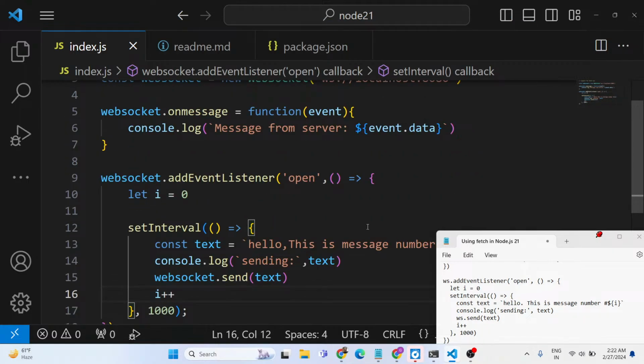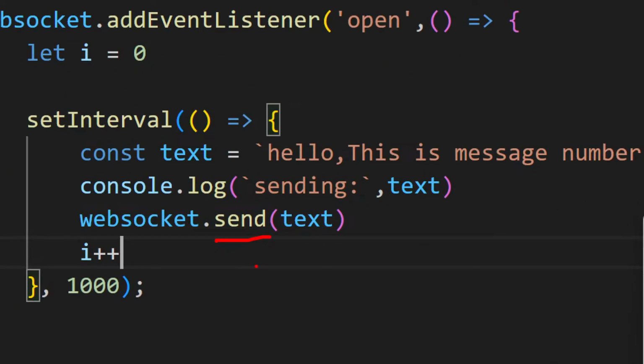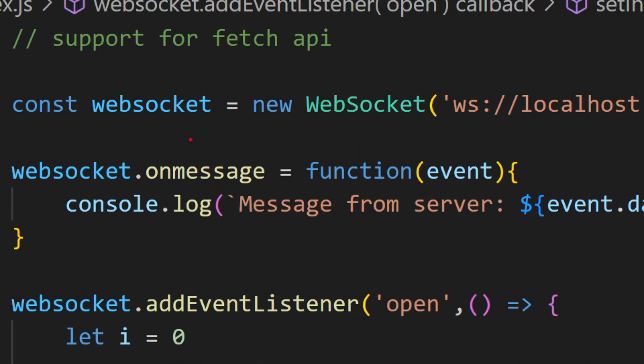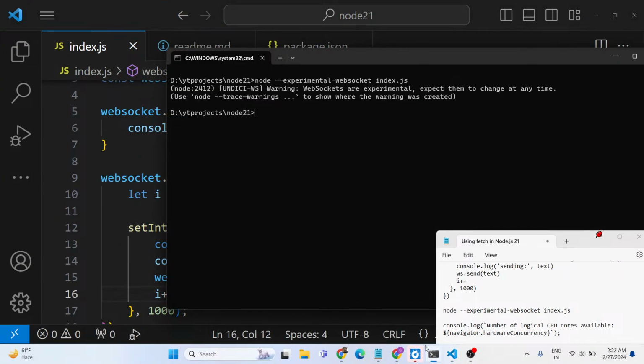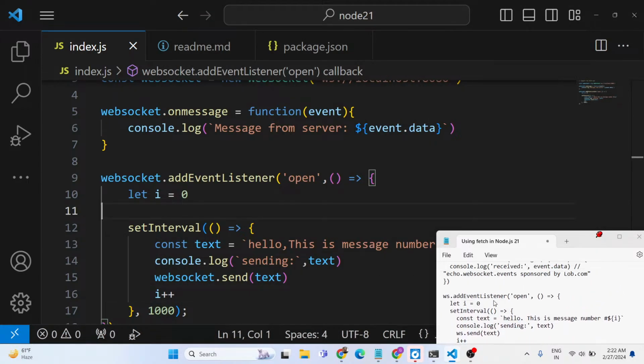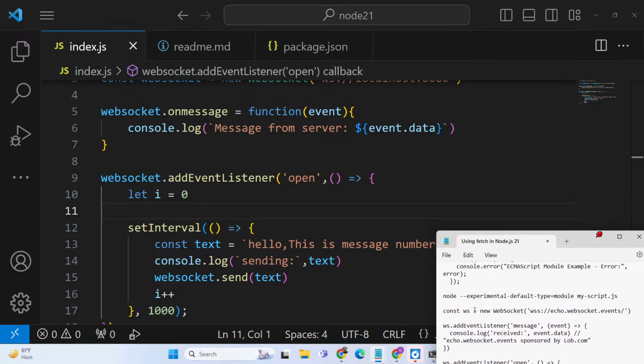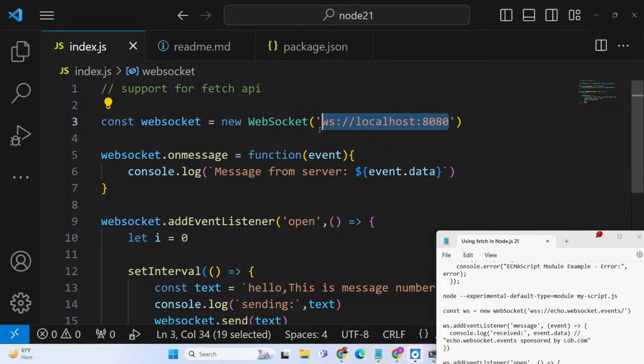This will be a loop. Every time we send this message by using the send method, this function will trigger on message, and it will print this line, message from server. If you now try this, it will be looping. If you just run this now, okay, sorry, we need to change this to the echo WebSocket events address.